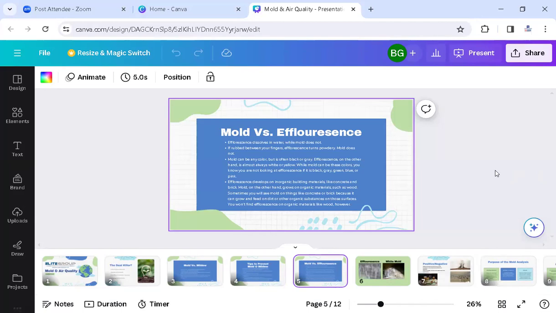You've probably seen it on outdoor walls, exterior walls. If you've ever seen photos of the crawl space underneath a home, it's very prominent there because there's a lot of moisture down there. Let me just go through this slide real quick and then I'll show you a couple of pictures. Mold can be any color because when it eats the substance it's on, it's absorbing that pigment. So it can be white, it can be blue, it can be black, it can be red. There are all kinds of colors.